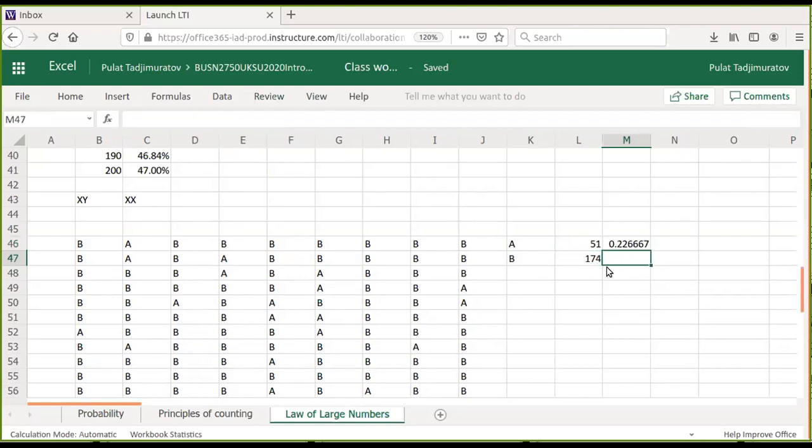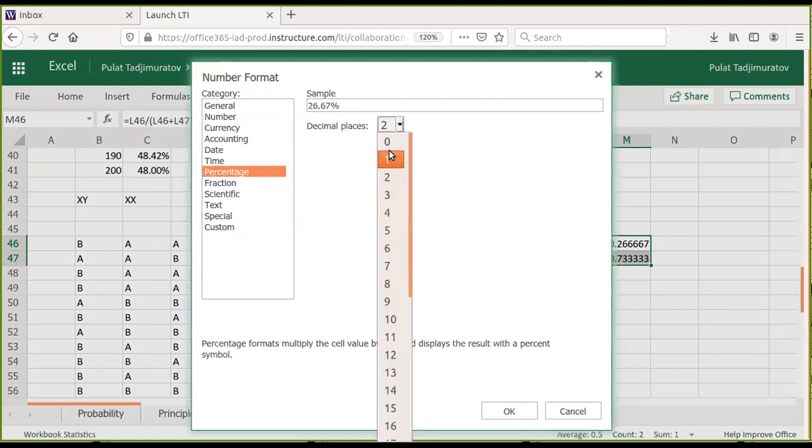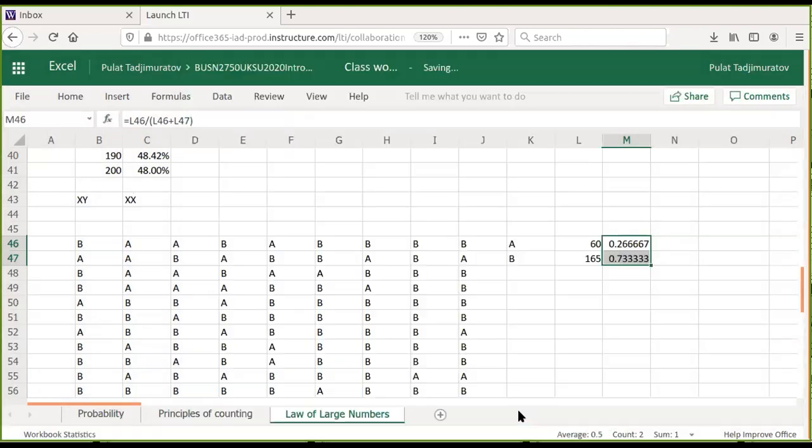And I will do the same for B. We have to change it a bit, so it's 46 and it's 47. Okay, let's turn them into percentages. Now we'll round up.